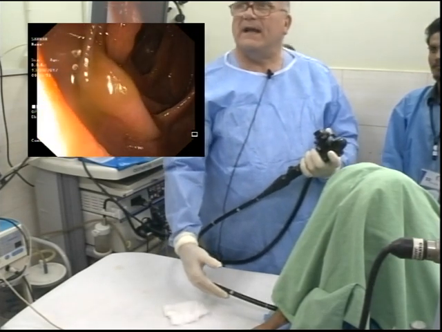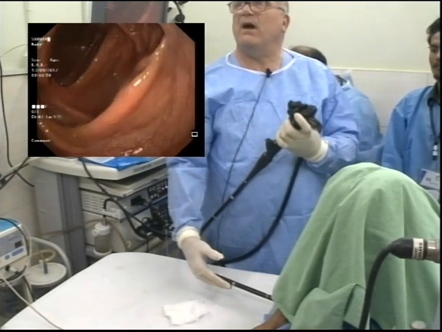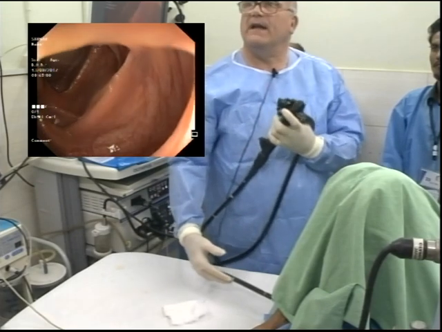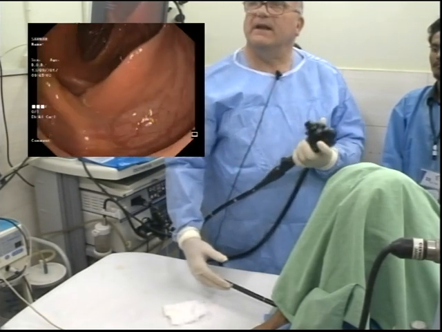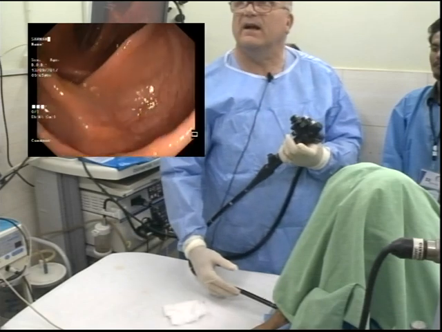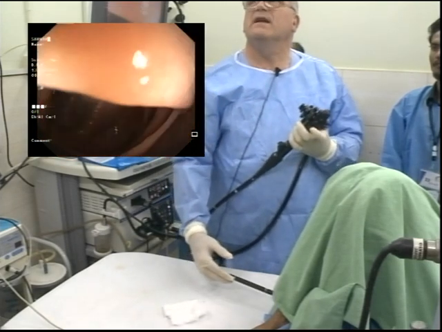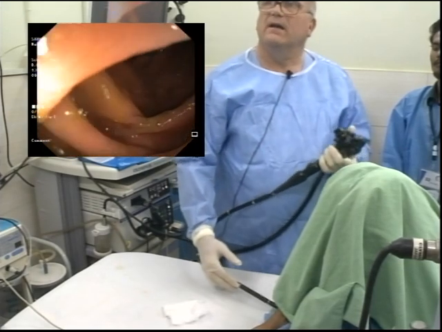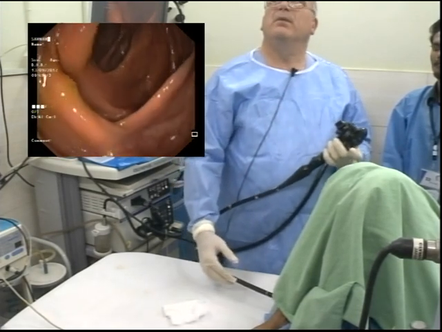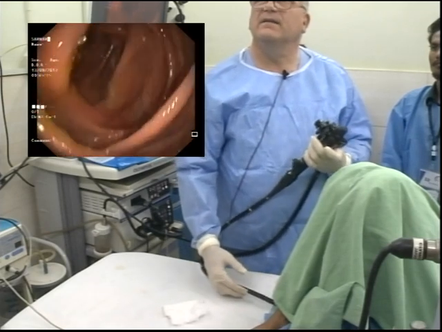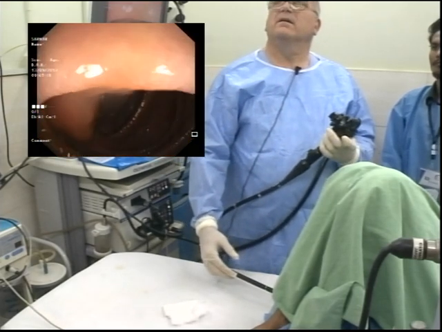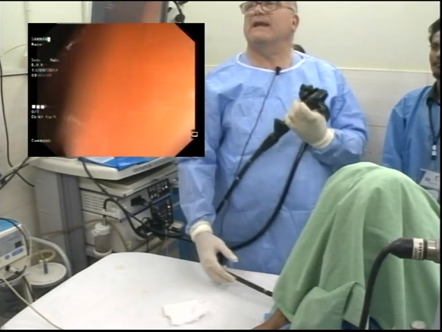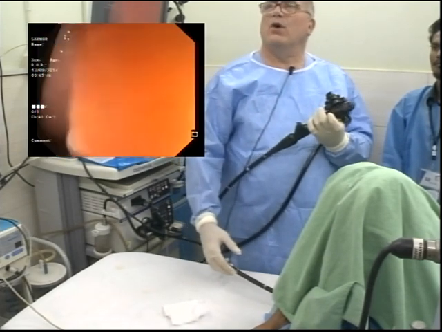See how that's shiny from the left? I steer clear away from the shiny and back to the dark. Shiny now from down here. I steer clear away from that, back to the dark. Go into the bit I've not seen, tip up, come back. Shiny, I steer away, I come forward, tip up, and again, tip up, come back. Now, paying a lot of attention because of what the scan said about the ascending colon.